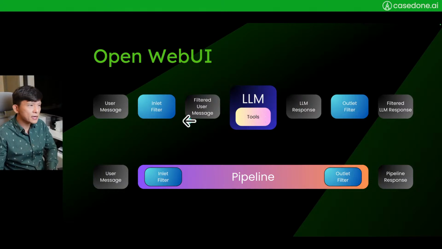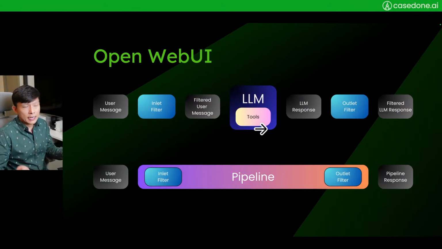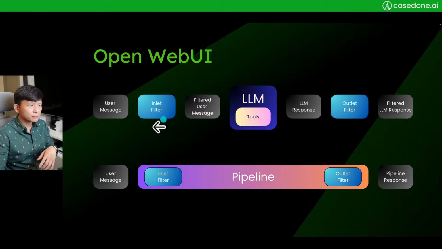Filters are mechanics in Open WebUI that allow you to process, first, the incoming user message. The application of the inlet filter can be detecting whether a user provides an improper message or toxic language. You can filter it out, or you can translate the user message to English, assuming that the LLM will perform better with an English message. And this is the ability of the inlet filter.